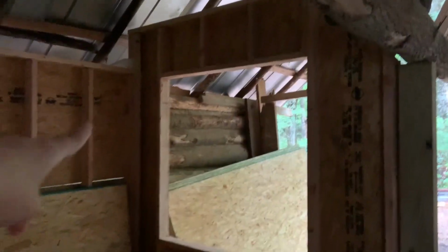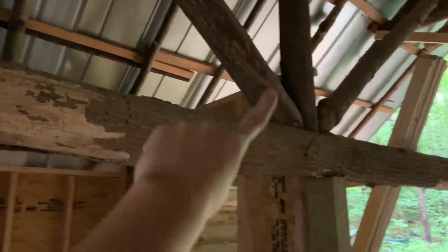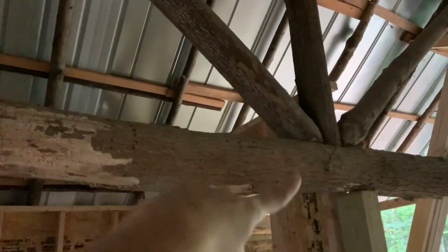We put up this wall with the window in it, put up that wall, put up this wall. Put in this floor, so we just have to put in this wall with the door in it, put in the flooring, and put in the ceilings, and we have to work around this, so that will be interesting.